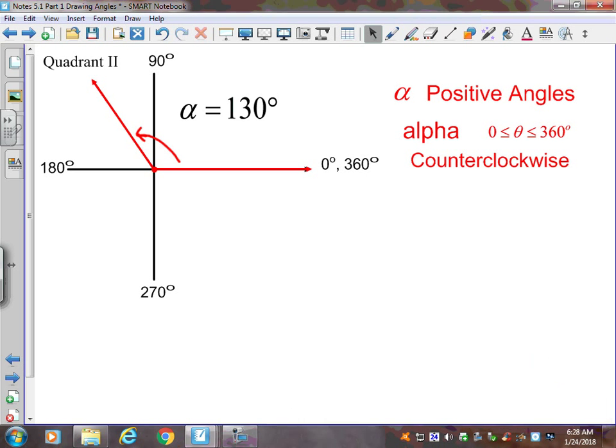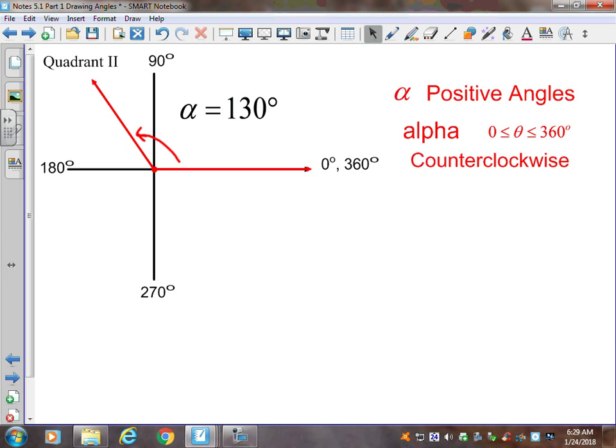When you talk about an alpha angle, again, it's opening up. In this one, you have to label the x-axis and y-axis with how many degrees it takes to get through each quadrant to go all the way around to 360. Then you draw your angle and make sure you show this arc mark showing which way it opened from the x-axis over to the terminal side. This is what you do with alpha angles.